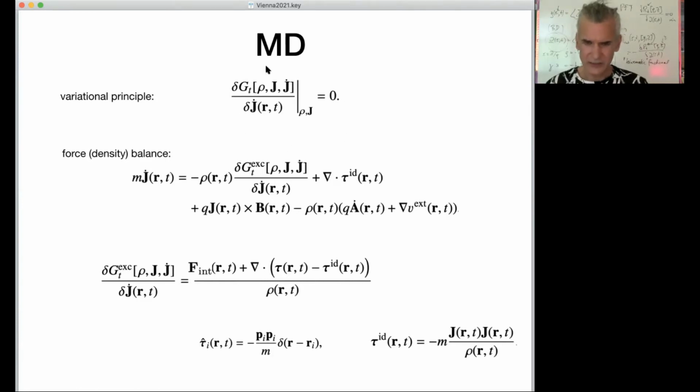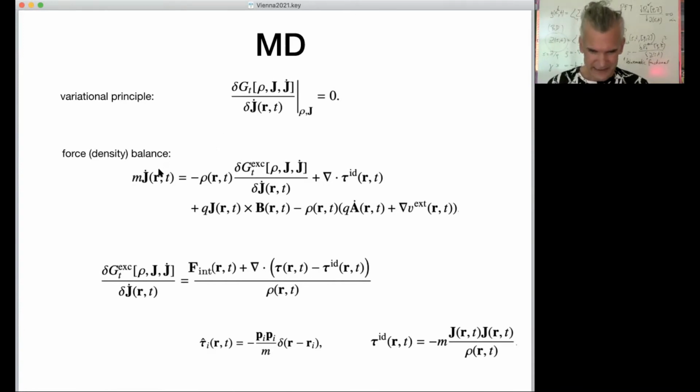The variational principle looks similar to the BD that I've shown on the blackboard, but it's now a time derivative higher. So that's an acceleration density. J dot is really the time derivative of the current. And this is minimal with respect to this acceleration density at the real dynamics. And then one has to integrate twice in time to get from the J dot to the J and from the J to the rho. This is how this works.